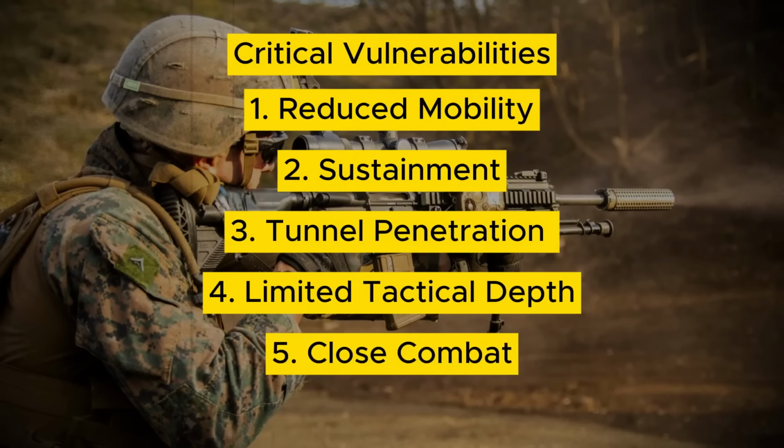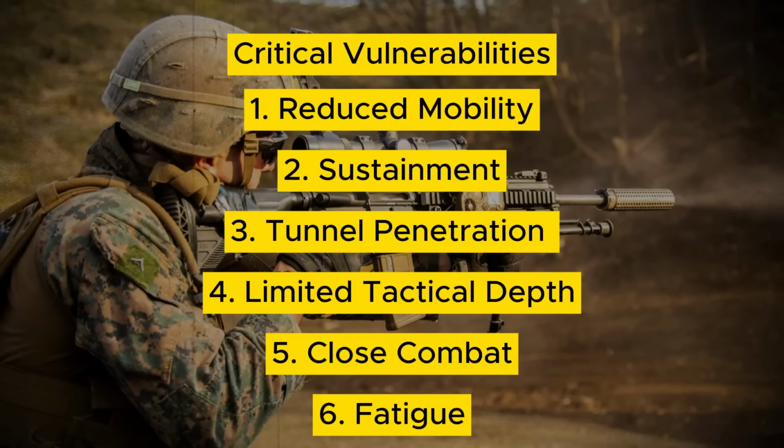Should the compound be breached, Marines will be forced into close quarters combat, where they are significantly disadvantaged against the more robust arachnids, and the effectiveness of their heavy weapons is compromised. Lastly is the unavoidable reality of human fatigue and mental overload. Prolonged exposure to combat reduces decision-making and physical endurance, creating opportunities for their adversaries.